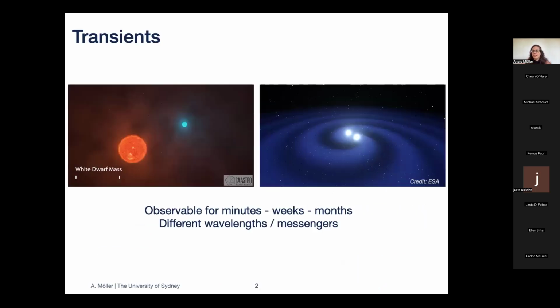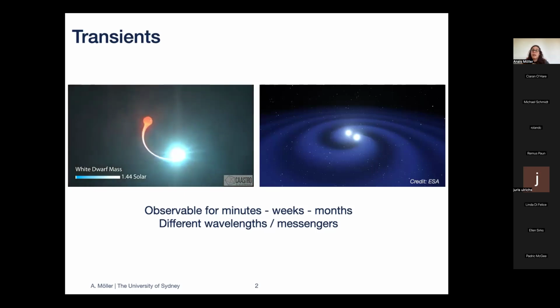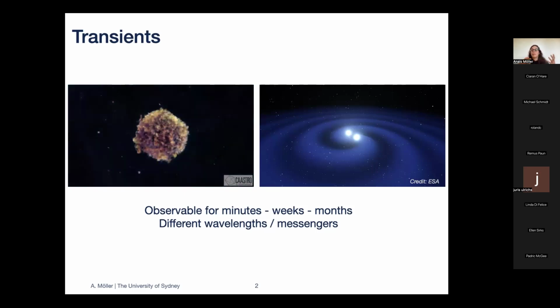For those who haven't heard the term, we basically call transients astrophysical events that happen momentarily, with quotes, in time. And they can be, for example, a white dwarf accreting material from a companion star, and at one point it would explode. This is what we call a type 1a supernova, and they shine brightly for a couple of weeks and then fade away. So the type 1a supernova, that explosion, we call it a transient.